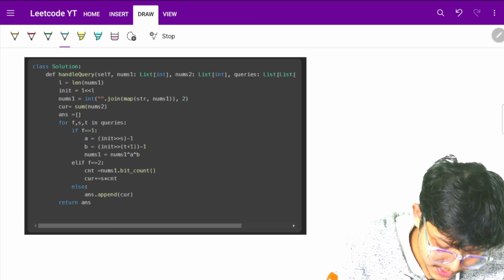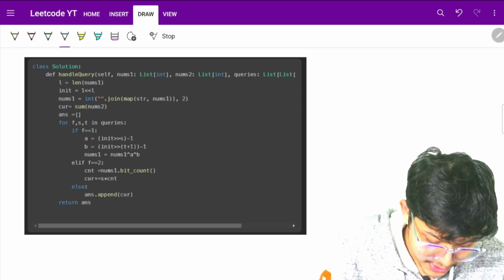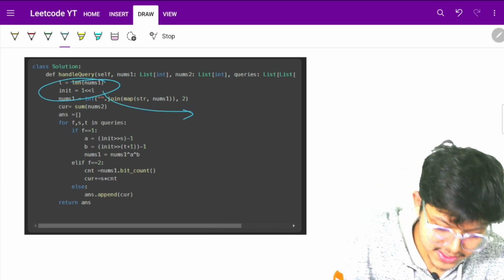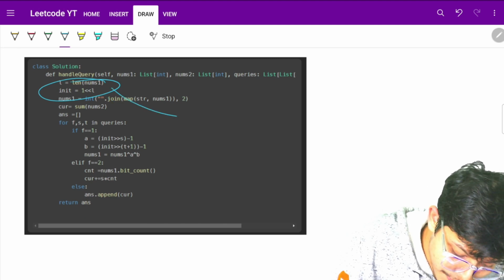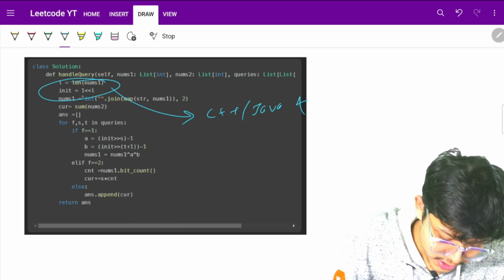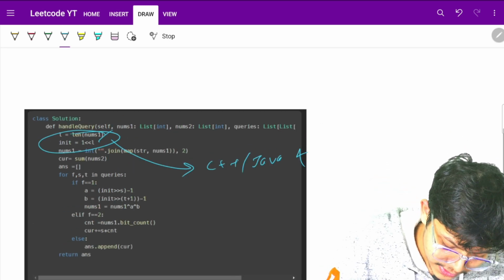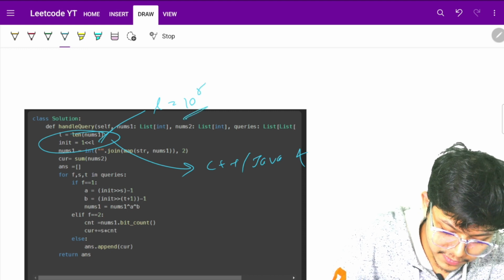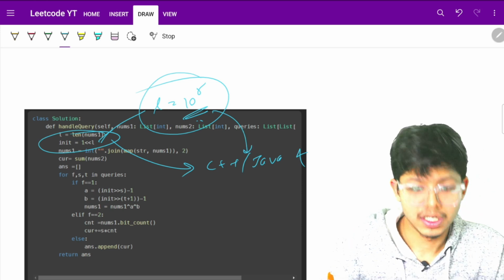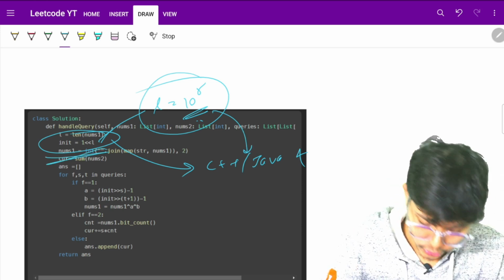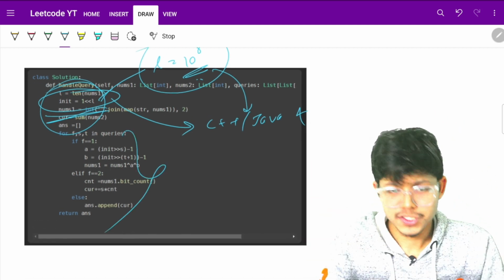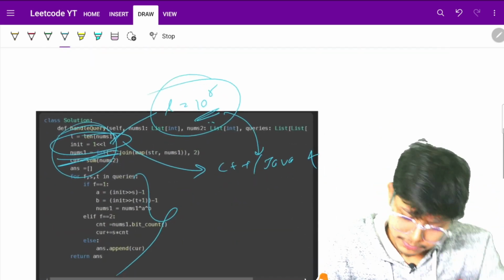In Python, it is just the same. Here the case is that you can initialize a very long number. If you make this operation in C++ or in Java, it's not valid because you just can't initialize it, since the length L can be 1e5. So it's not possible to initialize this in C++ or Java, but it's possible in Python. It's the only change which you have in Python, and you can just follow the same code which we learned above, and you are good to go.